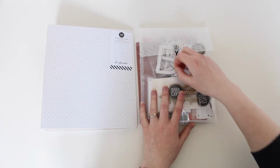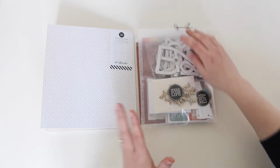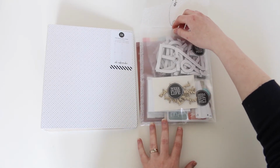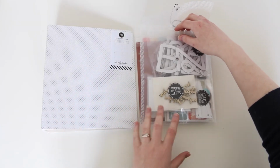I'm not going to do a particularly detailed unboxing video because there's loads of those out there on YouTube, so I'm sure you'll be able to find them. But I'm just going to really quickly talk you through what the products contain, and then I'm going to go away, put some stuff together in the album as a bit of a layout and template ready for next week, and then I'll talk you through that.